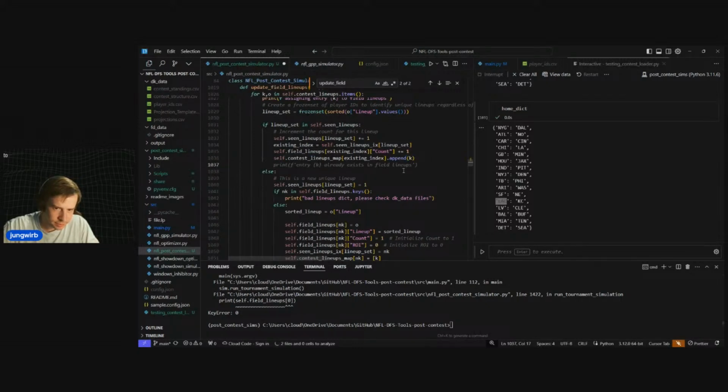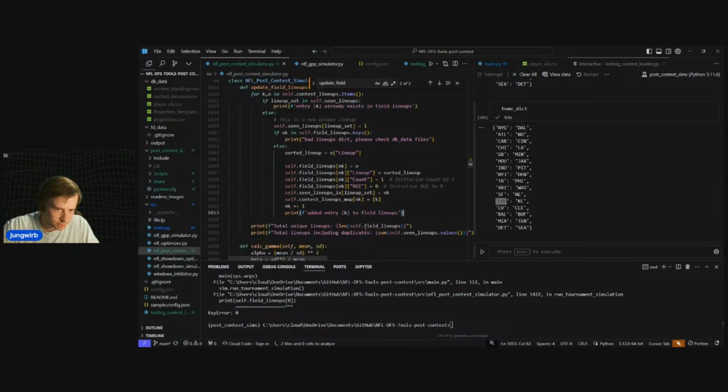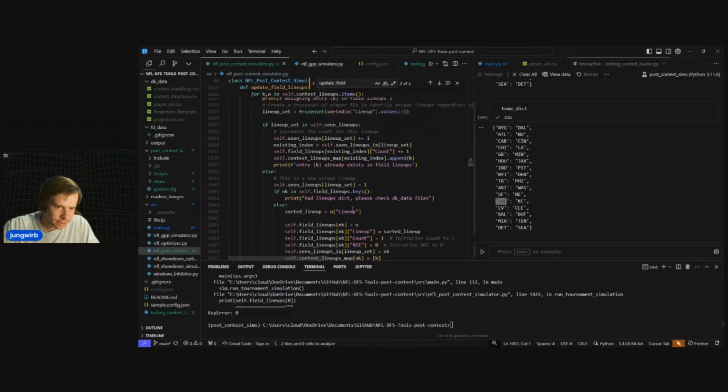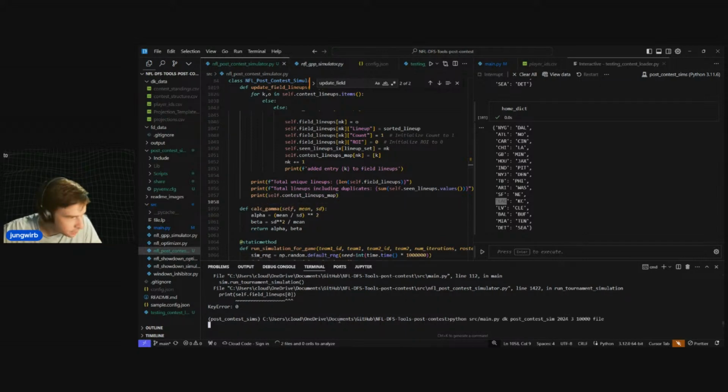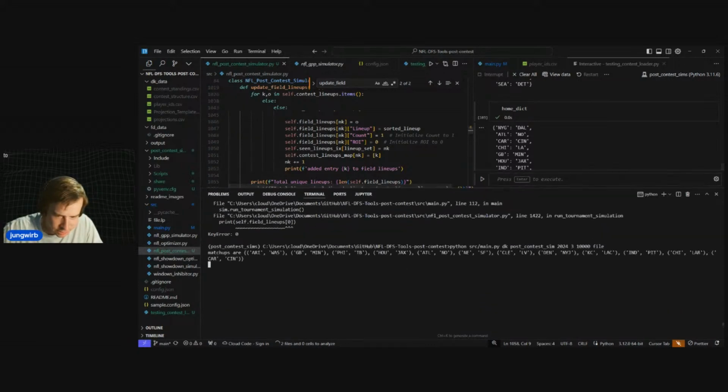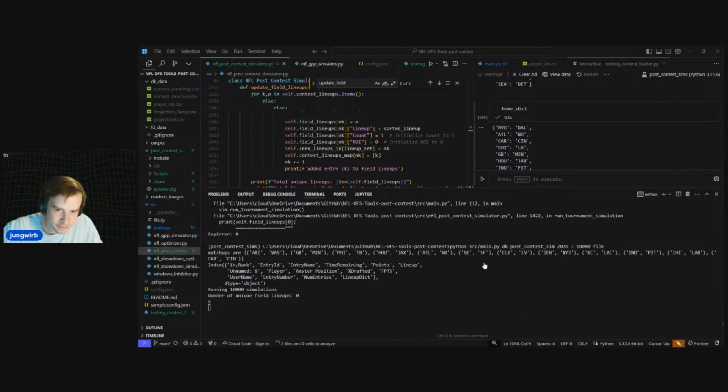Oops. That's fine. We can do it this way. And the other thing I want to do is let's just print out our contest lineups map. Going to make a lot of prints. Not the end of the world. Doesn't cost any money to print. No paper being used. I guess it takes computational power, so it does cost some money.